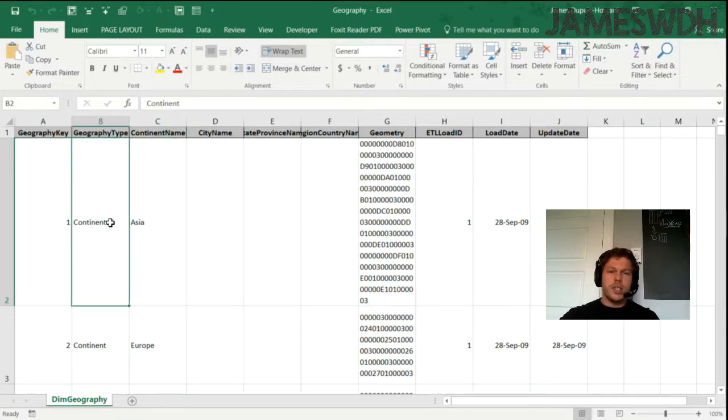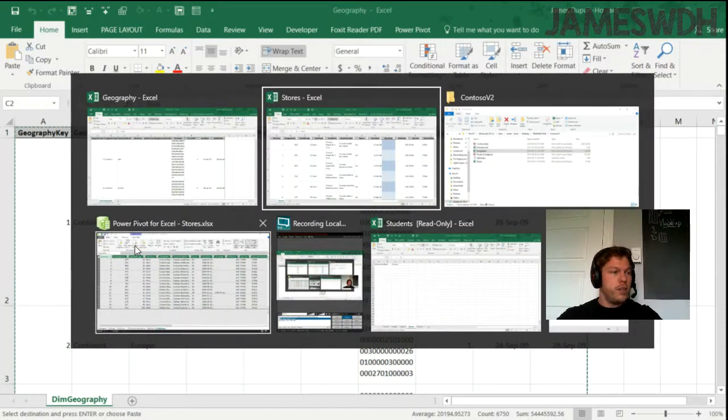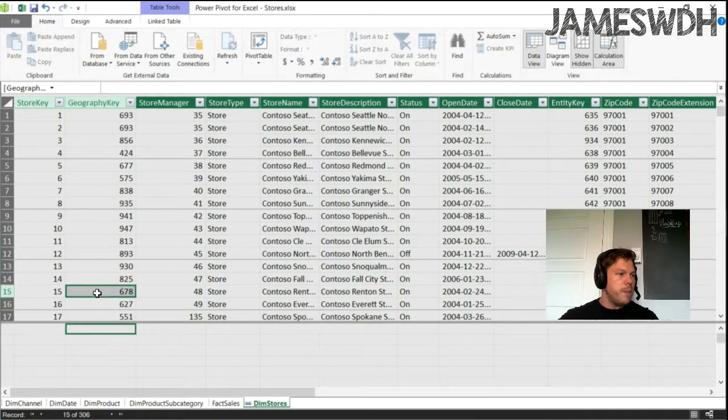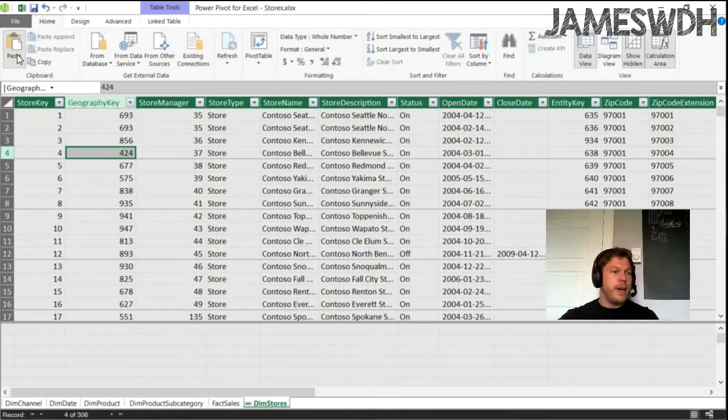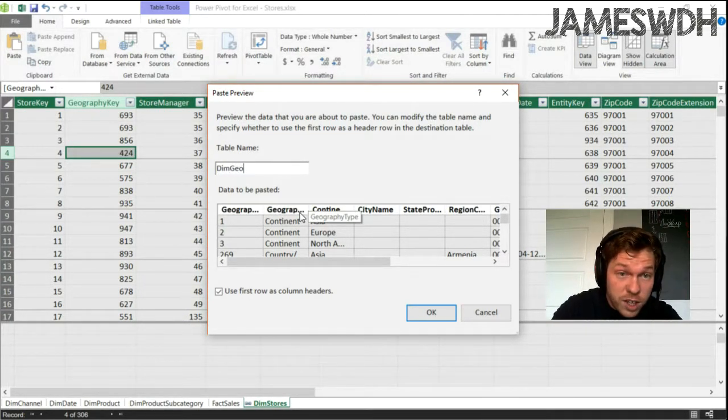You see I've got a key where it's continent and some extra information. I'm going to take all of it, Control A, Control C to copy. Then I'm going to go in PowerPivot. You see I hold Alt Tab to open up all the options, and I can go to PowerPivot by clicking on it. And then here I'm in PowerPivot, and you see there's a big paste button. So you have to click on top somewhere. If you're clicking on the bottom, you see paste is gray. You click on top, then you click paste from your copy that you did before, and it's going to show you the geography data, and you can call it dim geography, dim geo.